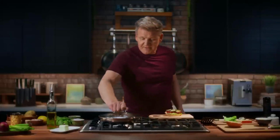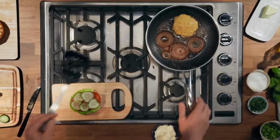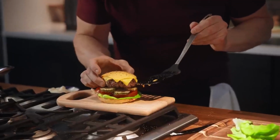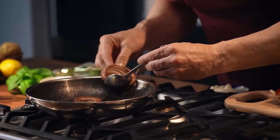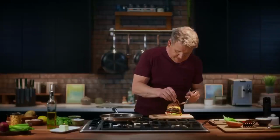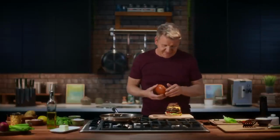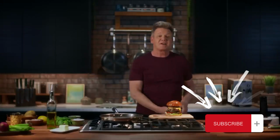We're ready. Lid off, look at that cheese. It's melted beautifully. You can still hear that cook taking place inside the pan. That's gonna sit on top. And then finally, these onions, look at them. Caramelized beautifully. I just love the flavor. I just like to hit that with a touch of fresh pepper, and then bang. Now come on. That is a burger to die for.